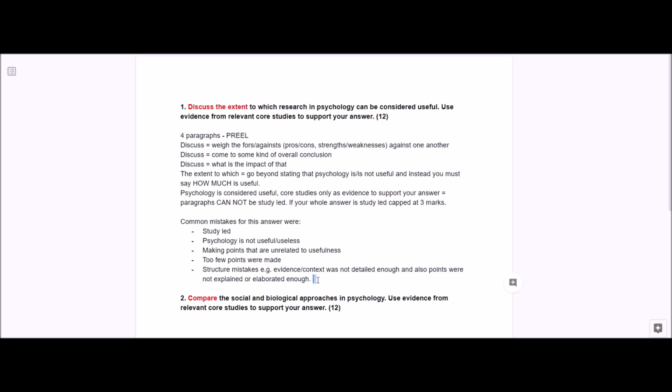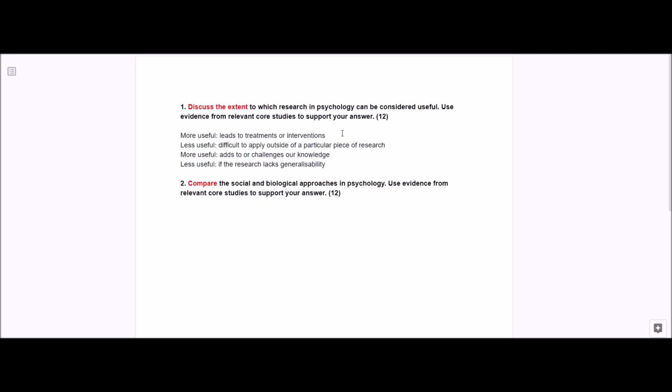Okay, so these were just a few of the common mistakes that were made. So pause the video just here and make sure that you have got some notes on that, and then I will go through how you should have structured that answer. Okay, so I'm gonna have a go at writing a bit of a model answer for you here. I have come up with four points that I'm going to talk about. Before you even start answering this type of question, I would very briefly sketch out the four things that you're generally going to talk about, and that prevents you from repeating yourselves.